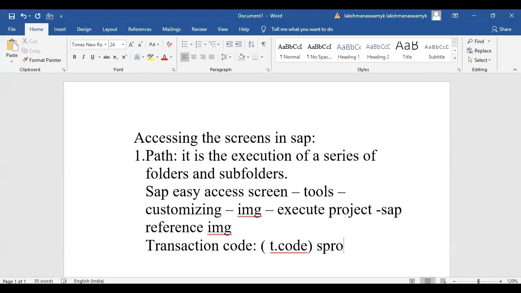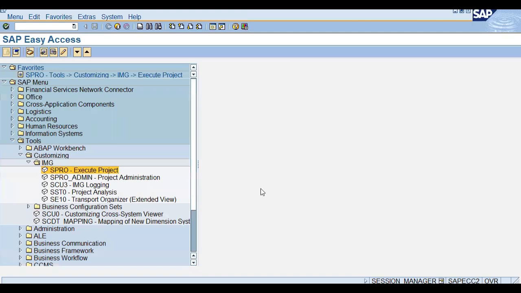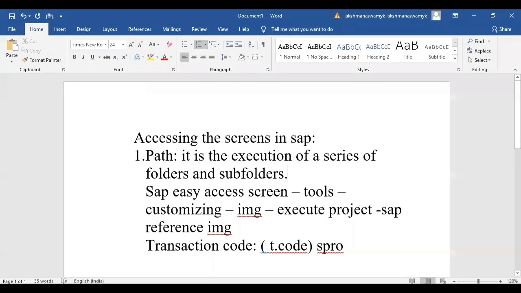Continue. The transaction code is always to be entered in the command area of the SAP Easy Access screen.